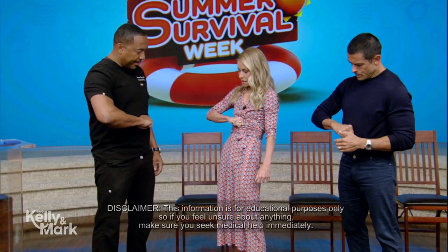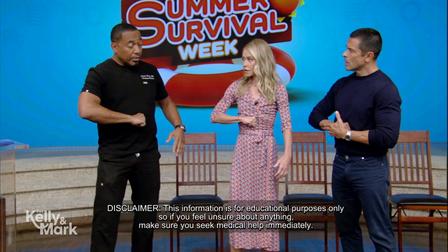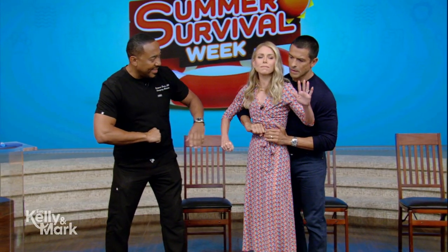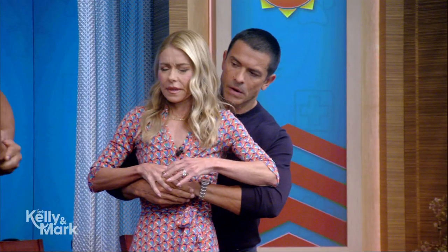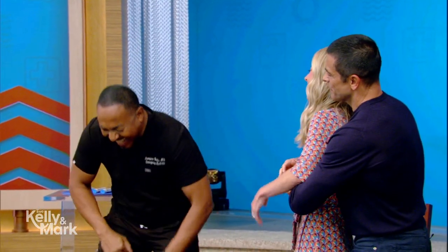The main thing to start with the Heimlich: we're going to take a fist and put it right below your ribcage and right above your belly button. Mark's going to come around. You're going to take your other hand and the goal is to push in and up — right above the belly button. So you push in and up, and that positive pressure causes the food particle bolus to come out.